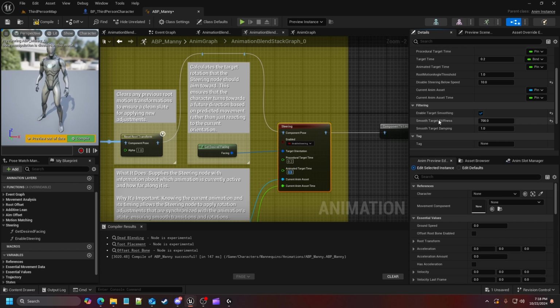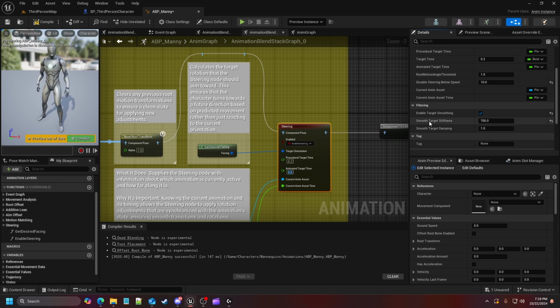Then the smooth target stiffness determines the rigidity of the smoothing process, with higher values making the rotation adjustment more resistant to change. Basically, in simple terms, a stiffness of 700 units, as we marked it, makes the smoothing effect strong, ensuring that the character's rotation closely follows the target direction without wobbling. I will say this would definitely be pretty helpful for lean offsets if y'all have them, as well as arcs and other things where we have to make rotations with our characters.